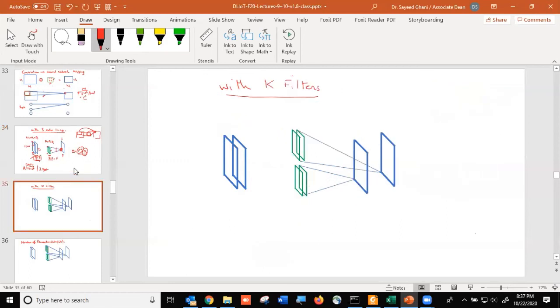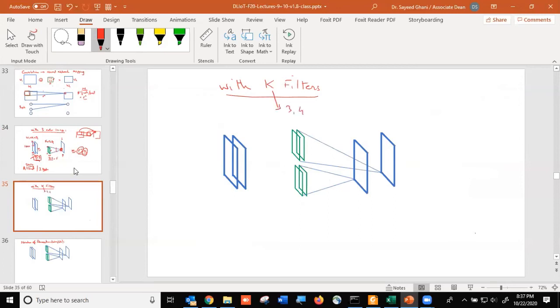Now you have K filters. So now earlier we had F1, F2, F3. Now in that case K was 3. Earlier we saw the example where we had 4 filters, right? From the other example. So now we have K filters. K could be 3, K could be 4, K could be whatever.